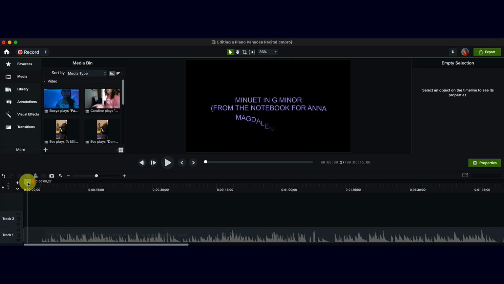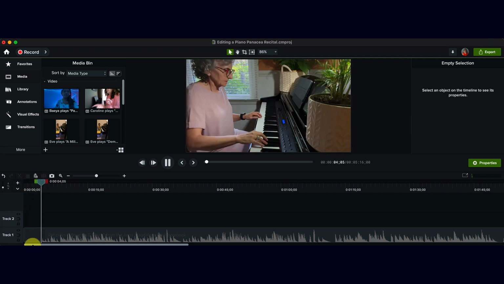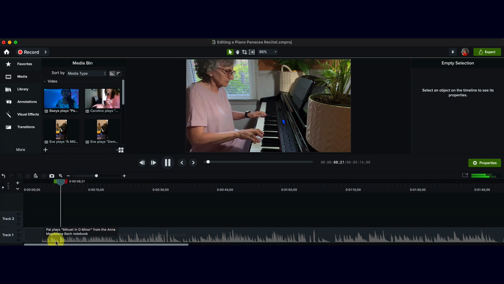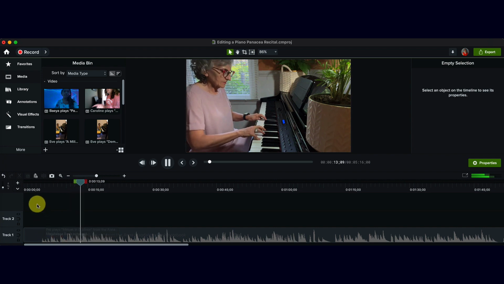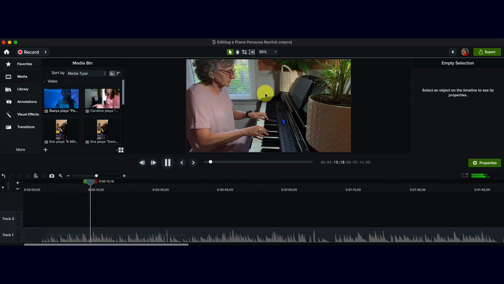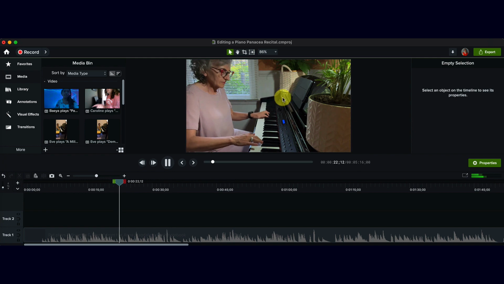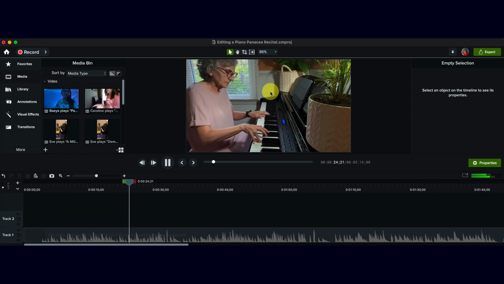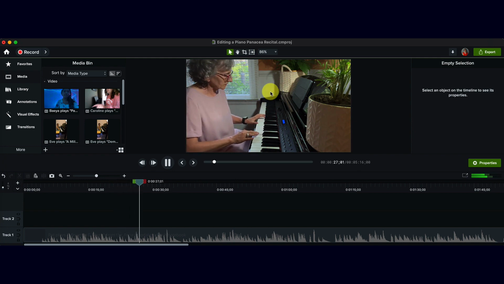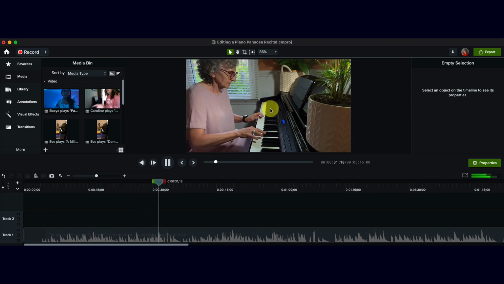So I'm going to go ahead and hit the space bar, and we'll watch as this playhead tracks along. You can see right here, as soon as it hit these waves, you could start hearing the sound. Of course, up here is the viewer, the source viewer, and you can see what's playing. This is also what's going to show up on your final video once you've edited everything. So this allows you to monitor what's going on.